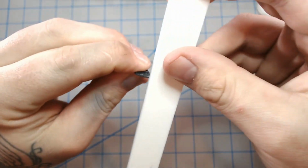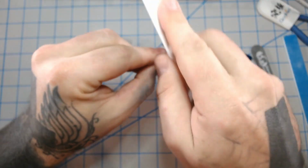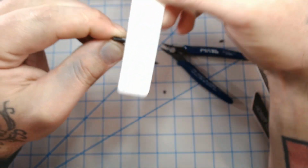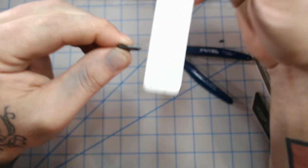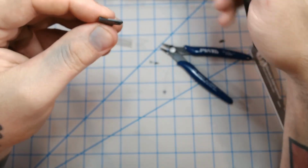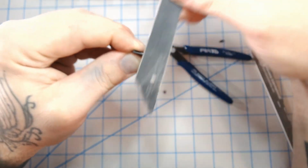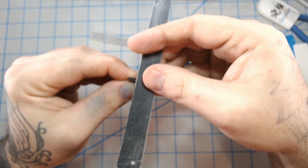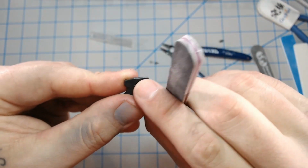Alright, so we took the white one to it. Same thing as before. Just slowly drag. You don't need to like push and gouge hard. Just slightly drag it. It doesn't even have to be a large amount of pressure. With this, I'm literally just setting it on there and then dragging it across. Right, we can go up to our other stick. Make sure when you're doing this too, you want it to be flat against the piece. You don't want to angle it or turn it because you'll end up rounding your edges off.